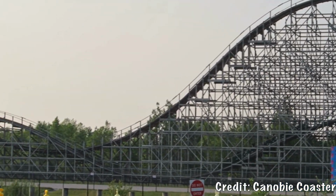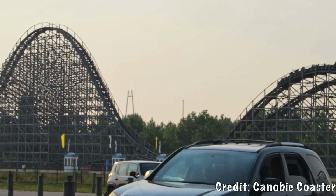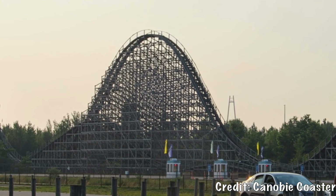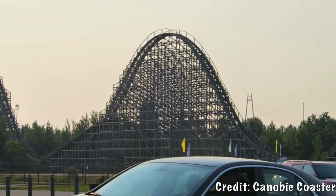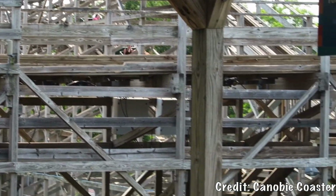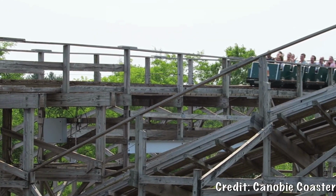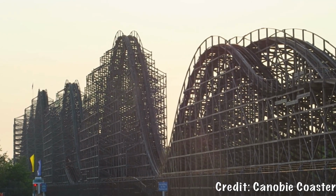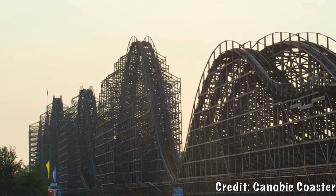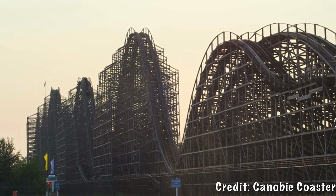So, before I give the ride a final rating and state my overall opinion on it, I want to first talk about my experience riding it, just so you can get an in-depth perspective of my view of this ride. I first rode this and last rode this in late June of 2022, and I have to say, it was a very interesting visit. Lines were pretty weak, and I got to ride this a few times, probably around a dozen. And I have to say that this ride was just a very impressive ride. I mean, I had expectations set up for it, and they were completely different from what I expected. So let's get into it.